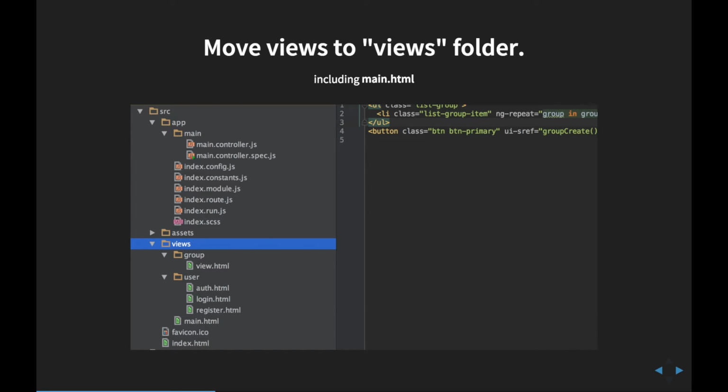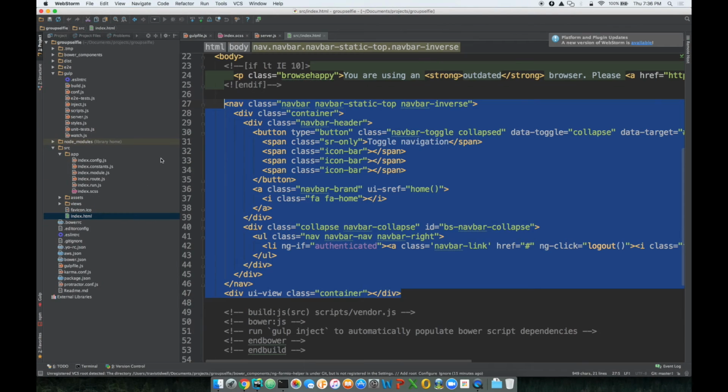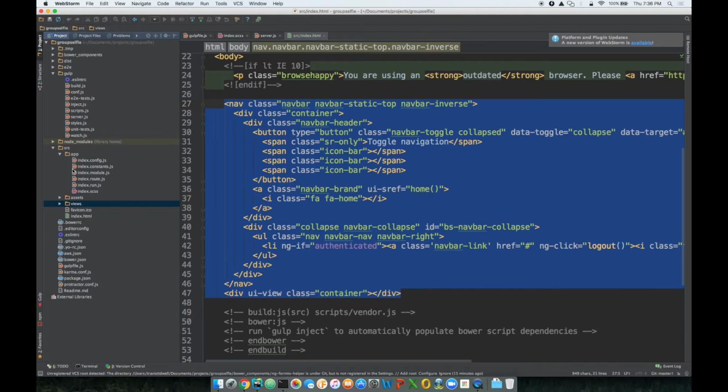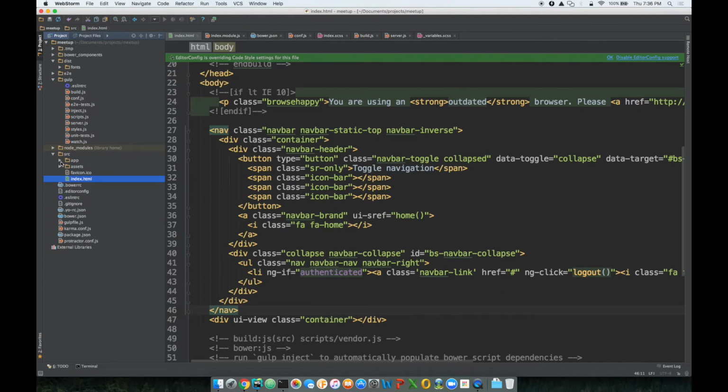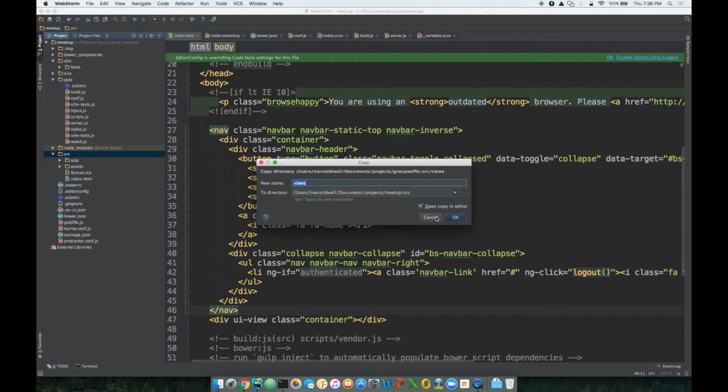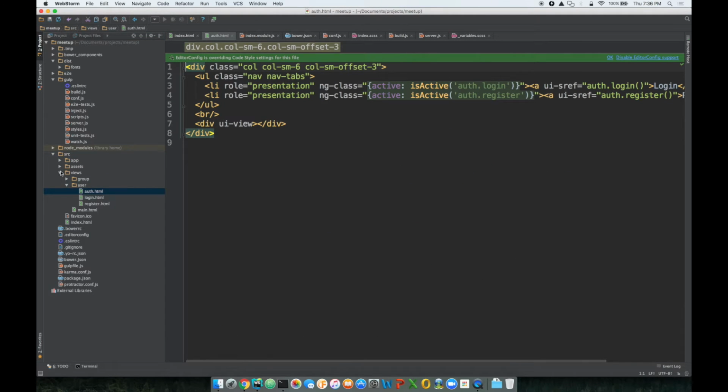Another thing I did do is I moved all of the views to the views folder. For now, what I'll probably end up doing is just copying all the views and placing them inside of, I'm just going to copy them from my master here, and I'll explain all of these views as we're talking through this. I'm just trying to be quick. I think I put it inside source. So there we go, there's all of our views.